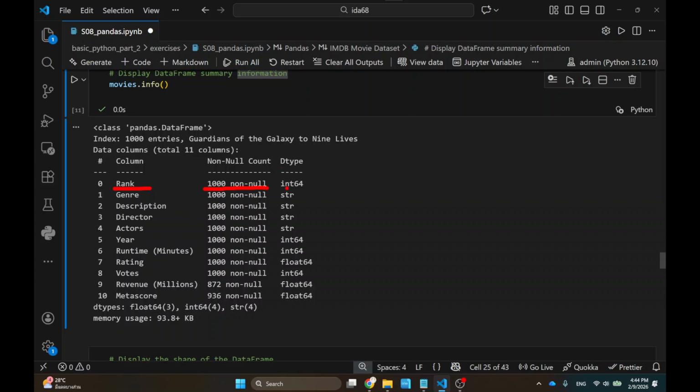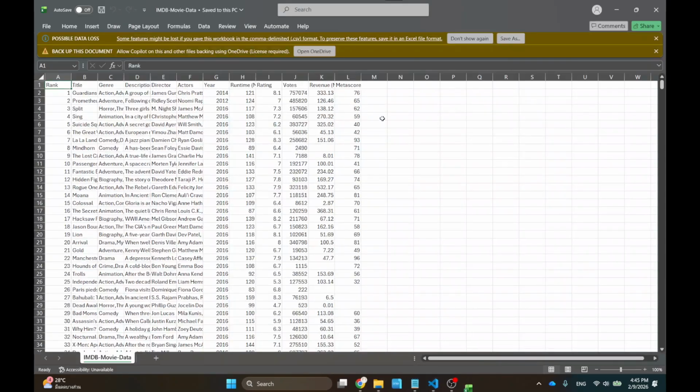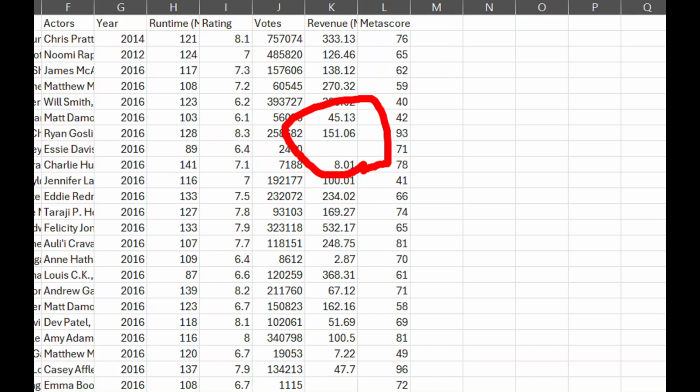And you can even see the data types in here. If you look from top to bottom, you're going to see that most of the columns are not missing any data because they all have 1,000 non-null values. But as you can see right away, there are certain columns that have less than 1,000 data points. So these are the columns that have missing values. You can see it in Excel too if you want. So I'm going to go back to my spreadsheet in Excel, and the last 2 columns do have missing data.